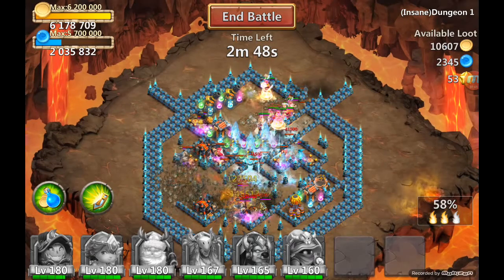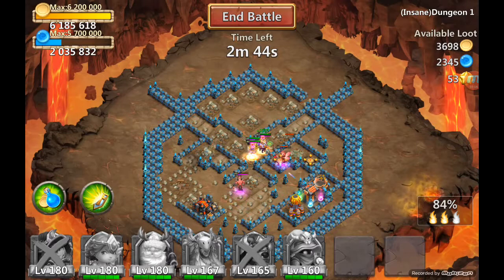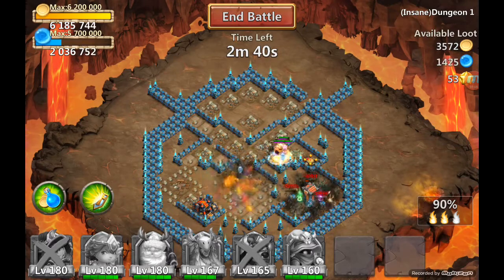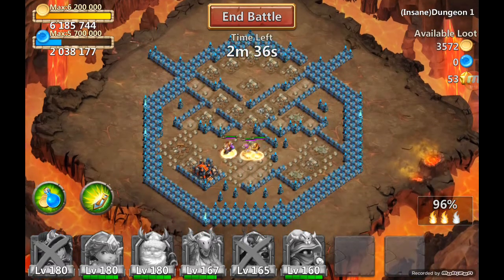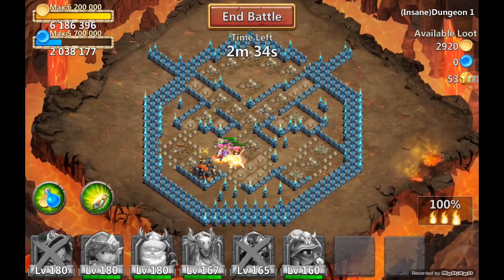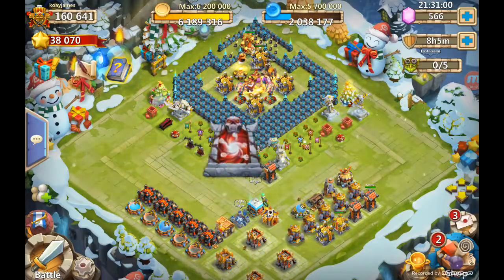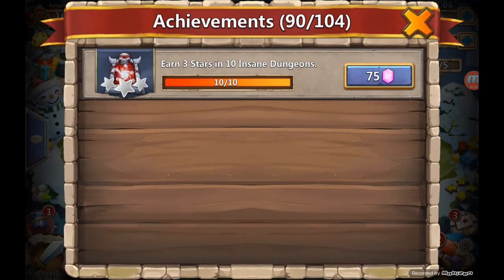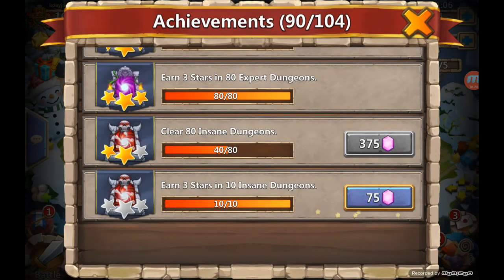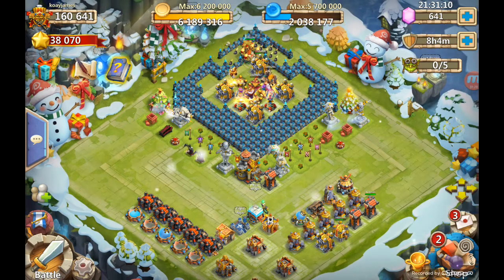And maybe I shouldn't have gone by that way. Vlad stunned me. But anyways, still managed to 3-flame. So it seems like the artifacts really helped quite a bit. They missed me and all. So now, hey, cool. Wow, 75 gems, nice. Okay, since my heroes are dead, we'll continue when my heroes revive.